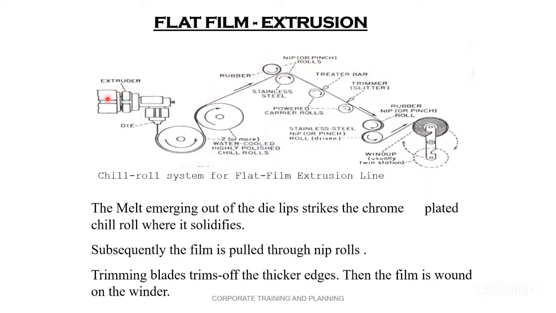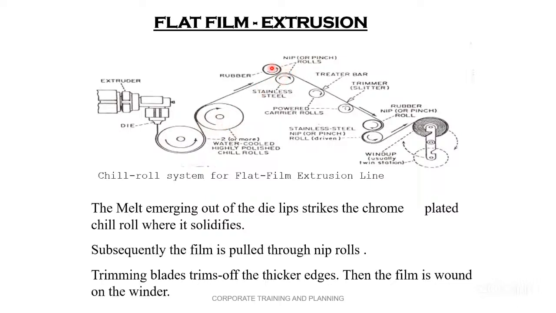This is the extruder here. This is a die. The die is a crosshead die, but the flow is in the downward direction. It is a highly chilled, highly polished chilling roll, right? Now this is highly polished. If you see your face, it is a mirror image, completely mirror finish, right? And see, these rolls are provided here.